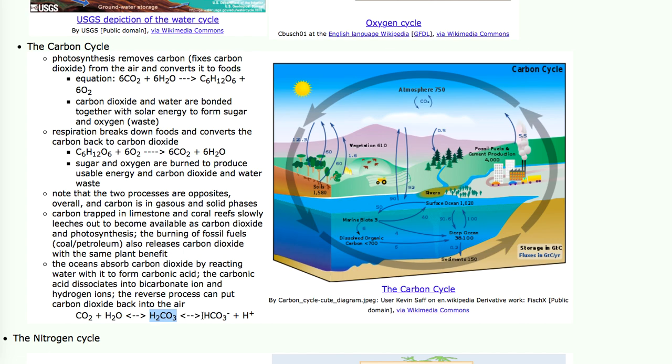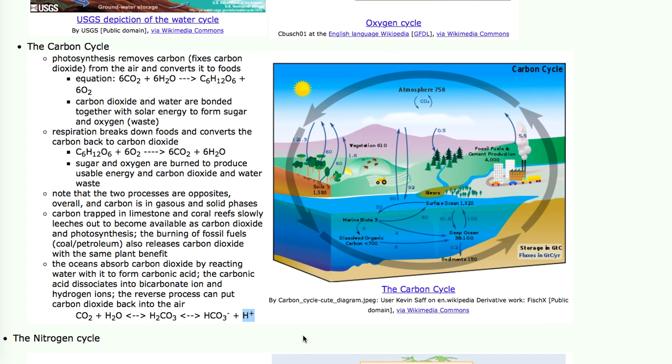The carbonic acid goes on to form basically baking soda, or hydrogen carbonate and hydrogen ions floating in the ocean. But the bottom line is the carbon dioxide that goes in the air doesn't just stay there. Some of it gets soaked out of the air by the ocean, and some carbon never gets put back in the air after it's taken out because it's part of the skeleton of a coral.